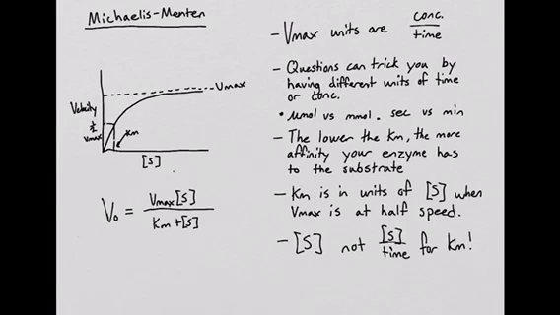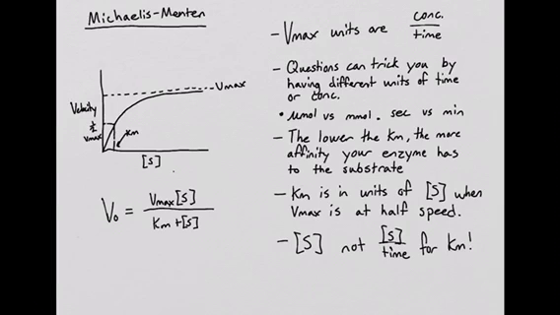Keep in mind that this point right here, which every single Michaelis-Menten graph will have, is going to be our Vmax. And the units for Vmax are concentration over time. Now, some people like to trick you with the units of concentration over time. For example, this can be in micromoles instead of millimoles, and this could be in minutes rather than seconds. So keep on the lookout for that.